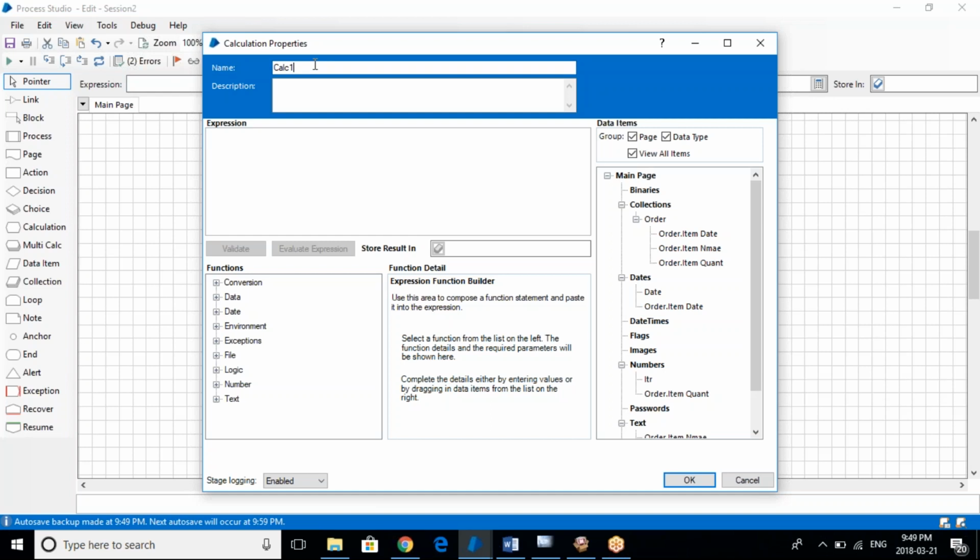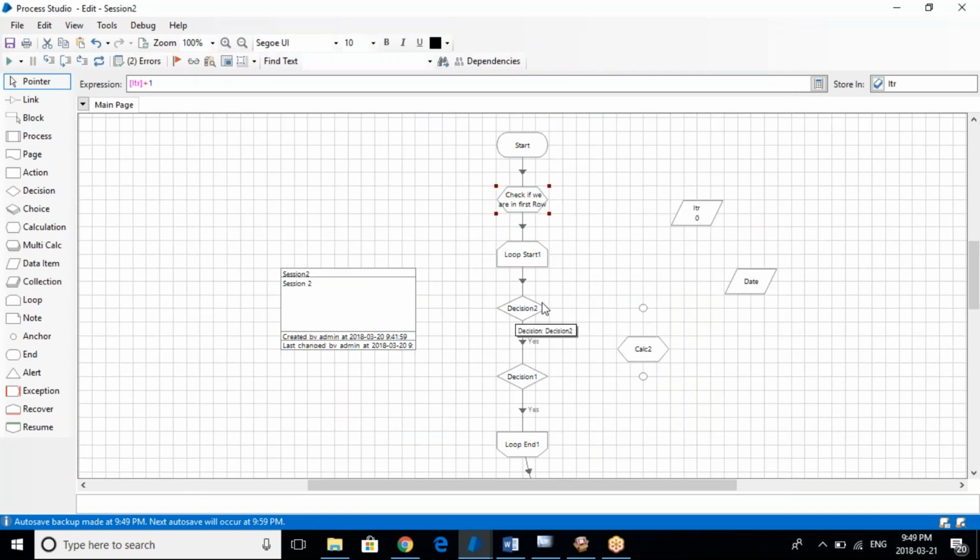All right, so what we can say is check if we are in the first row. How can we check? Basically just take this iteration, and if this value is 1, we can go and link.